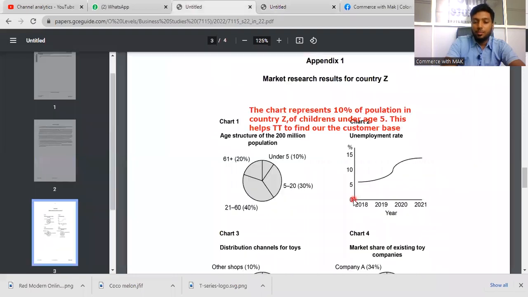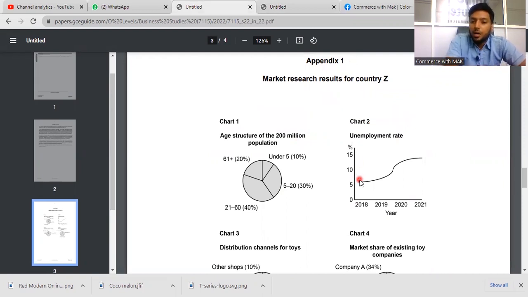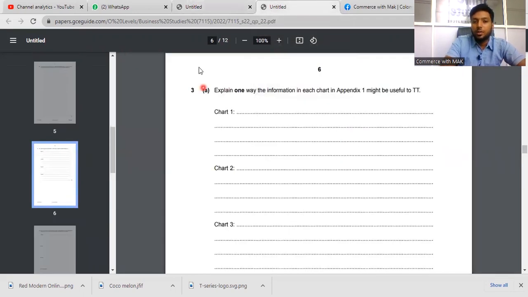So we have the unemployment rate in this country. I hope you have written it. I'm going to erase this part. Chart 2 says the unemployment rate, you can see here, in 2008 was 5%, around 6%, but it's now around 14%, which means around 14 to 15%. The unemployment rate is increasing day by day. The good thing is that you can hire employees at a lower rate, but the bad thing is that consumers will not purchase toys because the living standard is down and unemployment is rising. I don't think people will be purchasing toys and giving them to their children. So you can understand two consequences, but whichever consequence you write, you get marks in your exam paper.